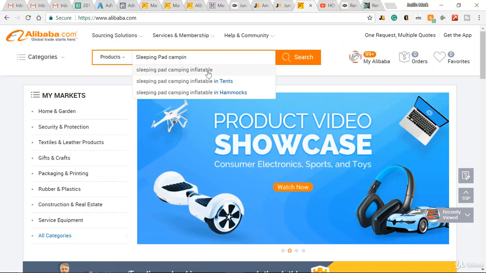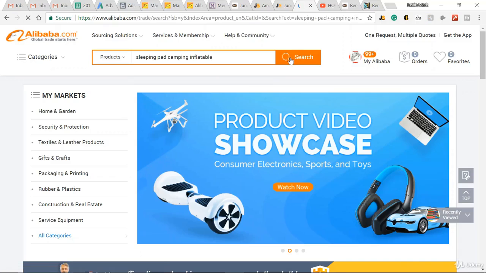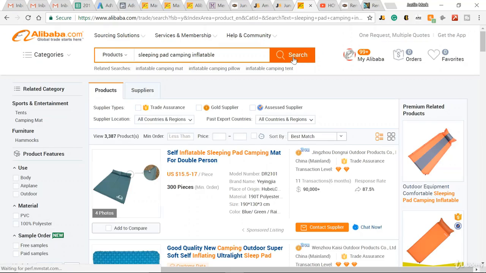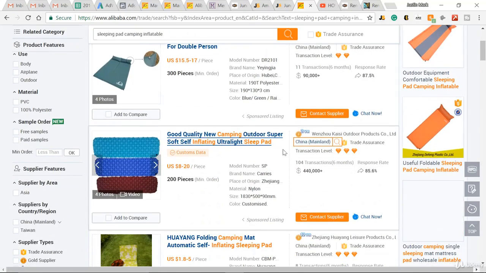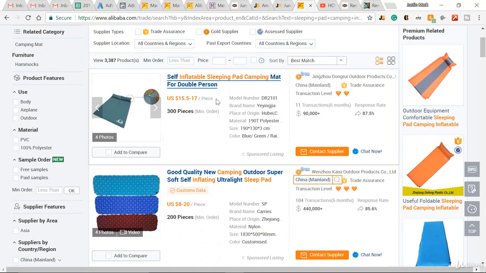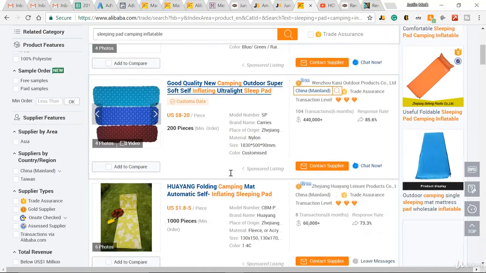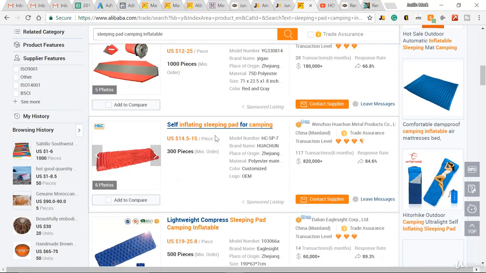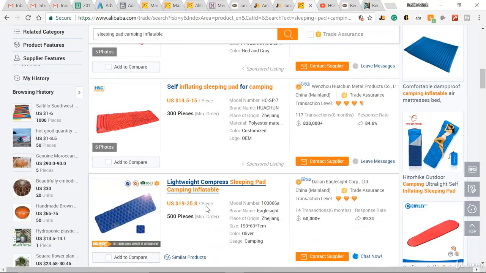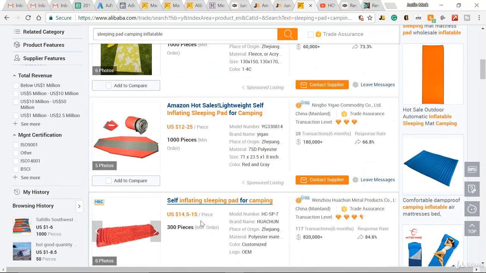So sleeping pad, camping, inflatable, search. So before even contacting anyone, I can see that their rough quote for a 300 MOQ or minimum order would be $15, 8 to 20, 14 to 15, 19 to 25. So this is looking like our price range, $15 to $25.